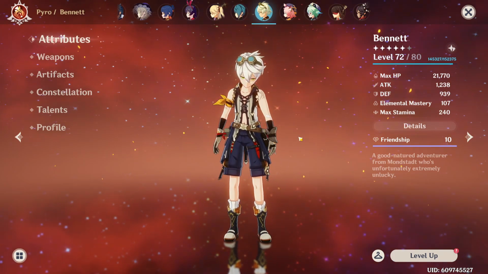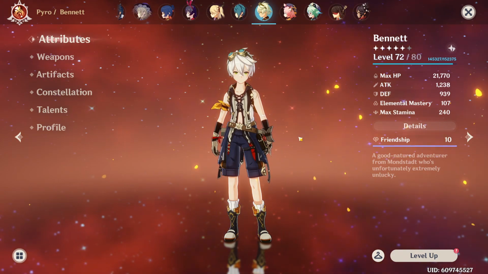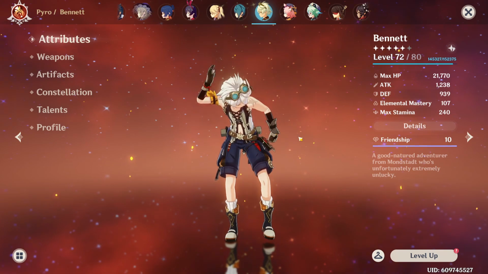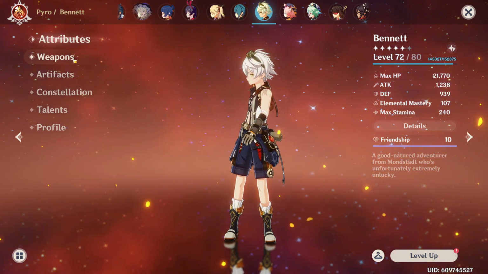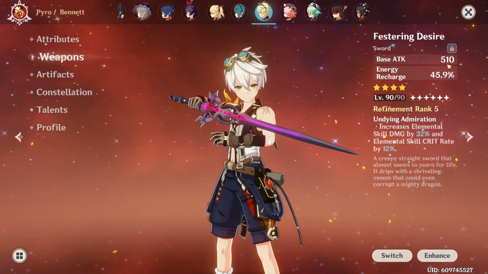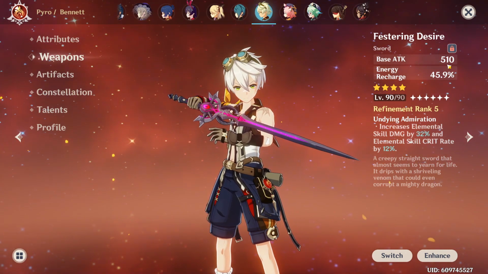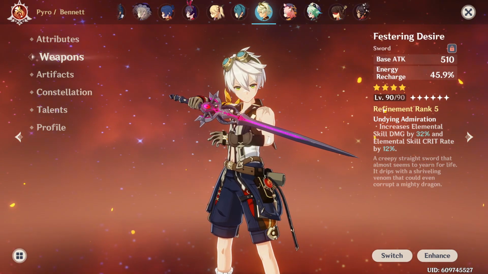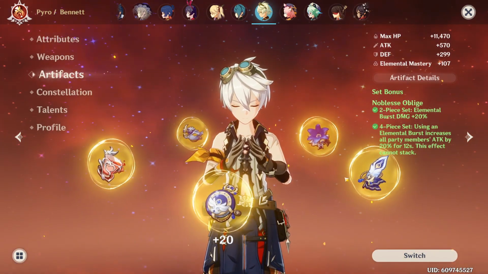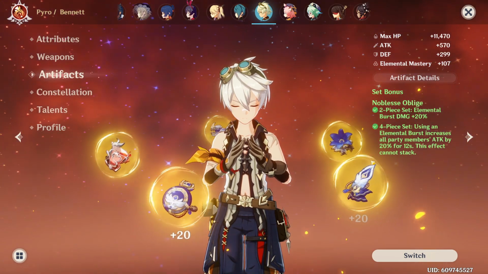Bennett is a great character to complete Pyro Resonance, generate Pyro energy with his skill, and his ultimate boosts our attack based off of Bennett's base attack, meaning his character attack plus his weapon attack, and he also heals a lot using his ultimate. For his weapon, I chose the Festering Desire because it has a pretty decent base attack and it also has an energy recharge substat. I didn't really feel like any other weapon was really worth it, so yeah, this is pretty much the best I'm using.